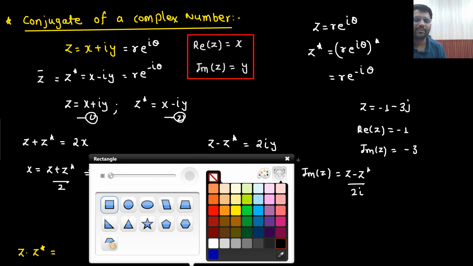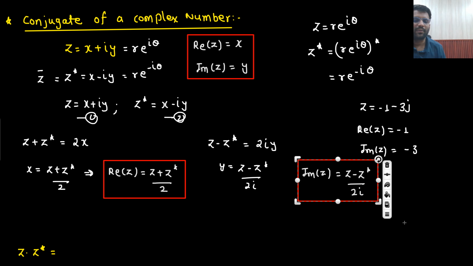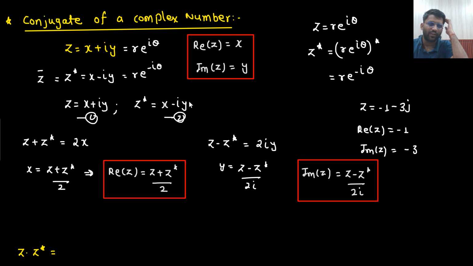Do you need to remember it? Absolutely not. No need to remember. Just you need to know how will I find it out. Nothing else. Real part of Z is x. Imaginary part of Z is y. How will you get it? Z equals x plus iota y. If I write down the conjugate, Z conjugate will become x minus iota y. If I add both of the equations, I am getting real part of Z. If I subtract them, I am getting imaginary part of Z.